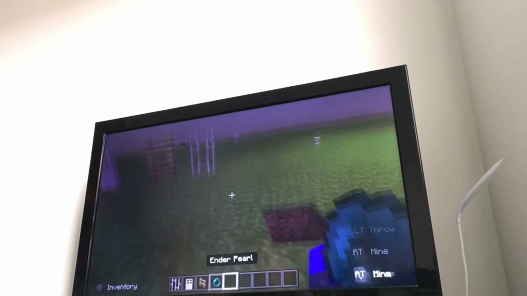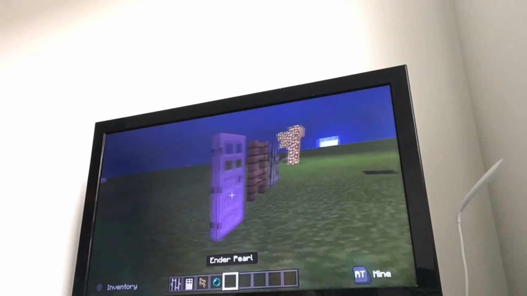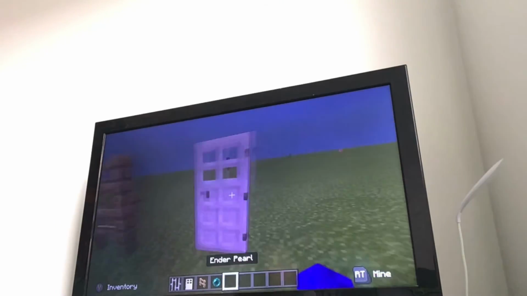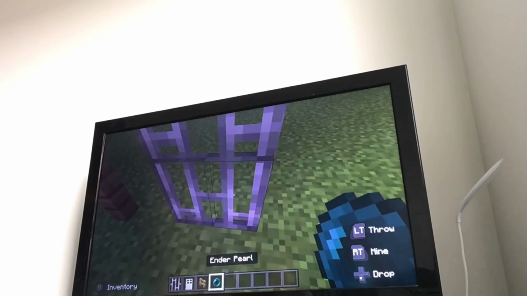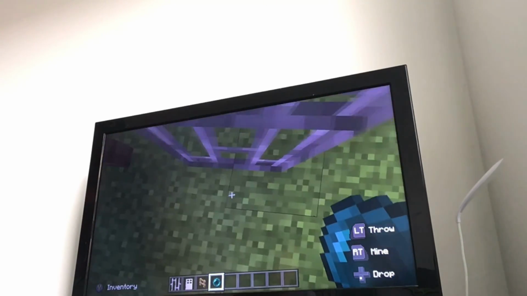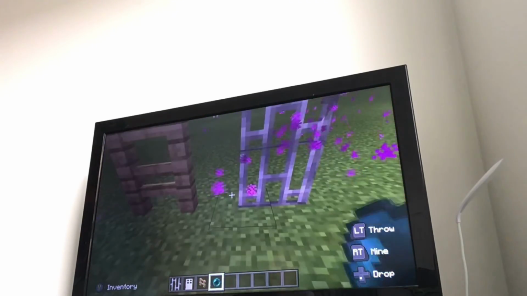Okay guys, so that TikTok was about how you can go through a couple of blocks with an ender pearl. So I've set it up here, I've got the ender pearl, and I've got some of the blocks that it showed in the video. So let's see. First of all, we've got the iron bars here. Let's see what happens. You can't go through the iron bars.